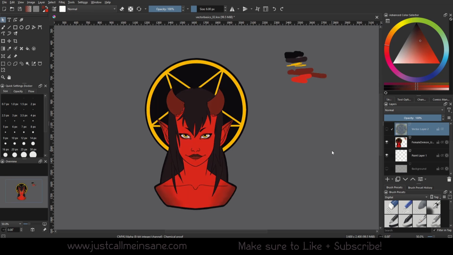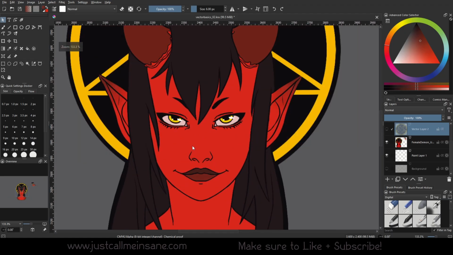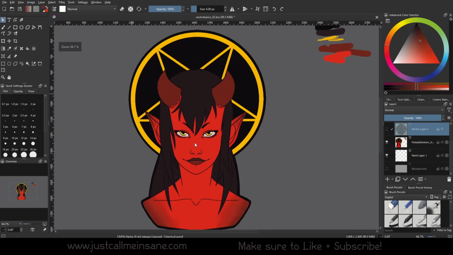Alright, so I have prepared my file for this tutorial and for vectorizing this. You can see here I have my color swatches up here, and I have my original artwork. This is all 2D, rasterized, a little bit old, but it's perfect for today's video. We're going to go over symmetry, duplicating, and transforming things we make so we can make it symmetrical, just to save ourselves some time. And we're also going to go over how to use multiple vector layers and how that actually works out.